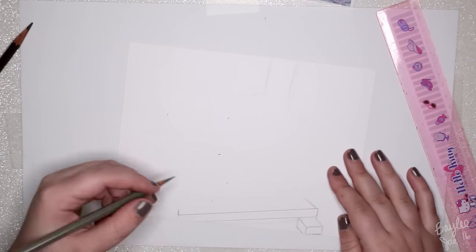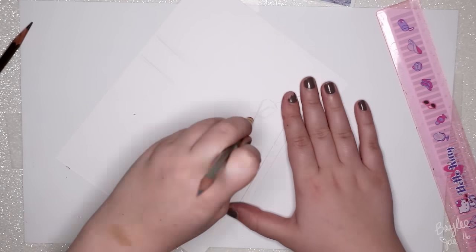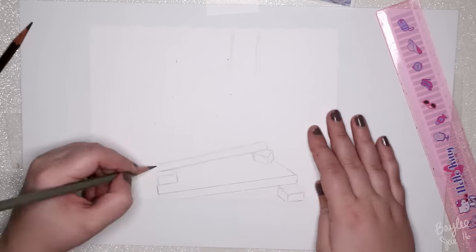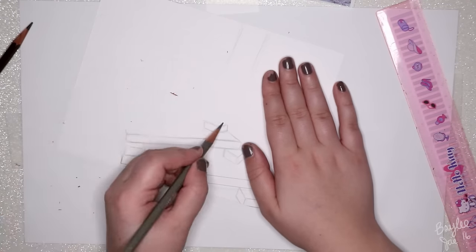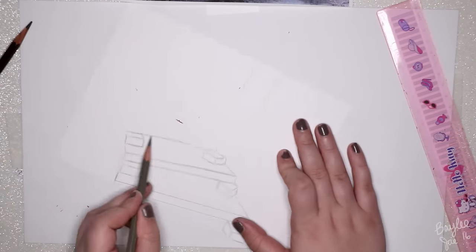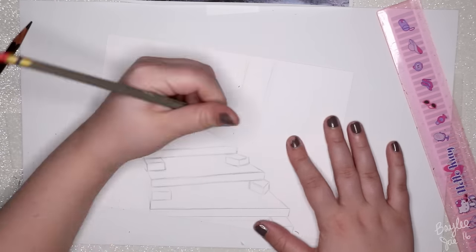But that's the reason I purchased it, and this little 6x8 pad is a really good size. I also have a bigger pad, but I actually really quite like the 6x8. It's a nice small size when you don't want to do a full-sized artwork. My other one is 11x14, and I knew that would take me ages to do this art on that paper, so I just thought, no, I'm going with the small paper.